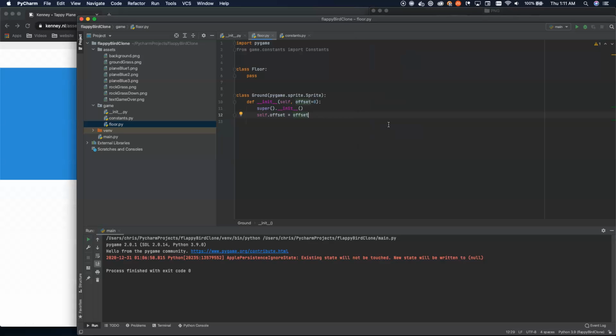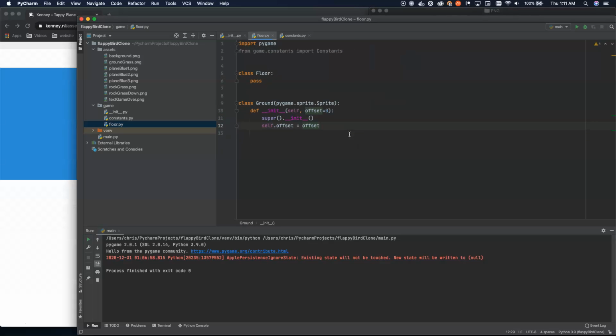Okay. So let's go ahead and inside of here, let's zoom in a little bit so this is easier to see. We're going to set self.x_pos. This is a built-in property of sprite. This is our x position of the sprite itself, okay? And we're going to set it to 404 plus self.offset. Now the reason we're doing that is because this art asset is loaded in its center point. Like it's centered inside of itself when you load it into the sprite, okay? So we need to move it over 404 pixels so that its left edge lines up with the left edge of the screen, okay?